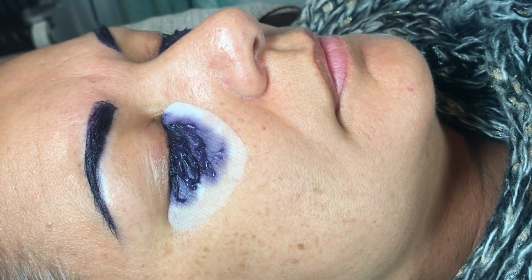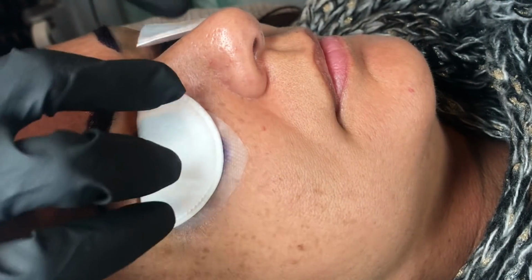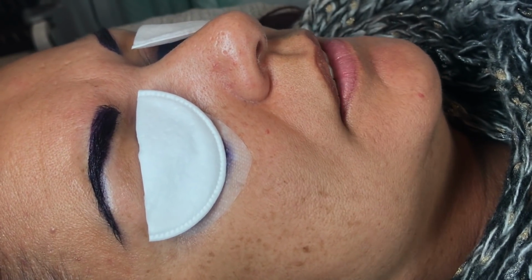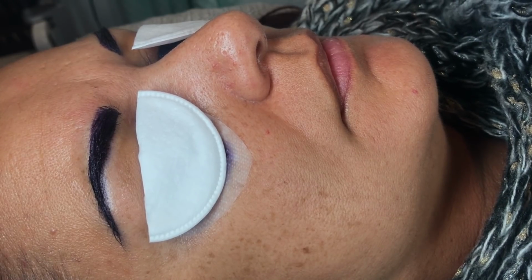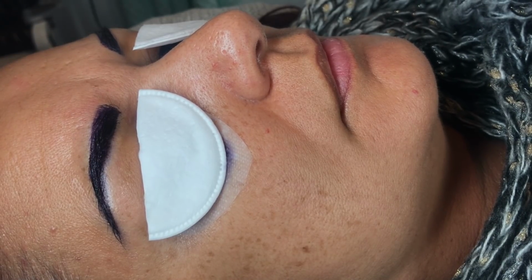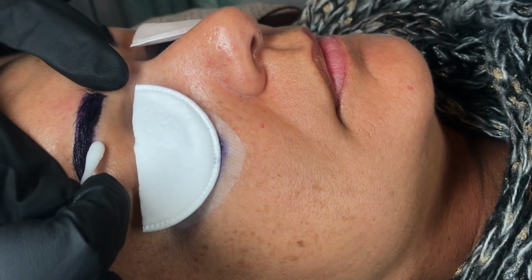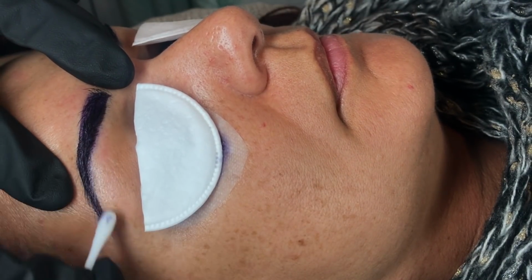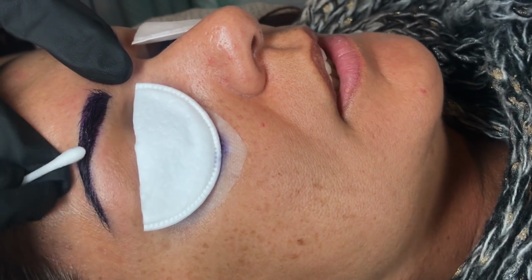Just going to pop some dry cotton pads over your eyes, just to help those continue developing. How dark do you like your eyebrows to be? Oh, as dark as my hair, I guess. Yeah, so you don't mind it on? No. So it can develop for a bit? Cool. You don't have much to remove in the way of hair, probably just a little light tweeze will do. Okay. Quite tidy, which is good. Oh, that's good.